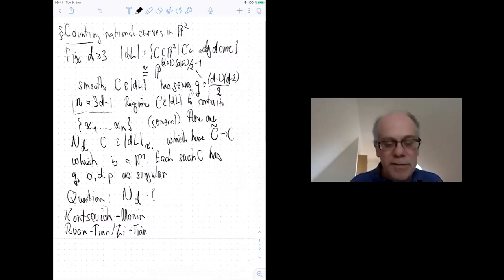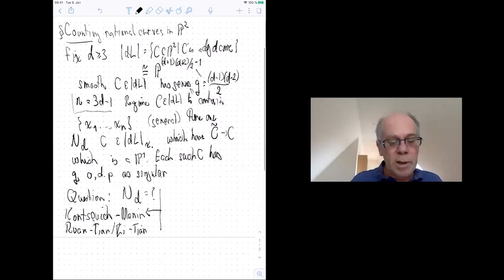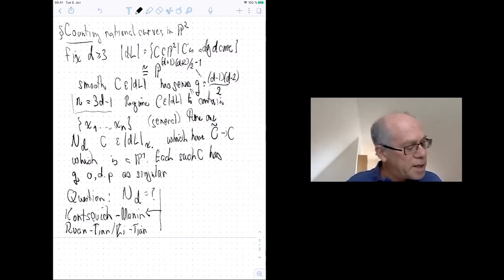So let me just mention what did Kontsevich Manin do? So there are a number of ways you can approach this problem. One way is just by looking at a degree of a discriminant locus, but that's rather difficult, although it does generalize nicely to higher genus. But what Kontsevich Manin did, due to ideas of Kontsevich, the idea was instead of thinking of it as cutting out the rational curves in a linear system, you instead want to look at all maps of rational curves to the plane and then cut out those which pass through your endpoints. It's still the same count, but it's counting it in a different way.